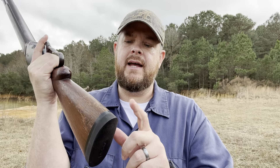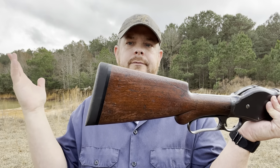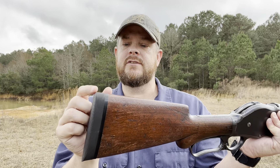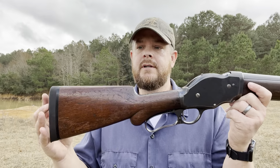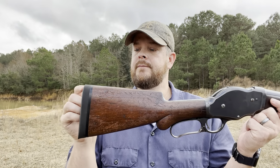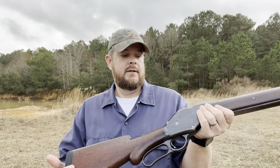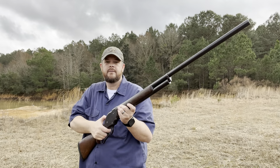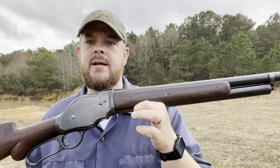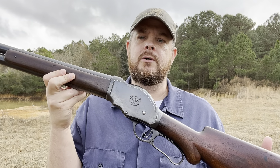It had an old disintegrated butt pad so I had to replace it, and then I realized the previous owner — however many years ago — took about an inch off the stock. So eventually I'd like to find a replacement full-length stock, but I went ahead and put another inch recoil pad on it — a Pachmayr — a lot better than the one they had. Now the gun is shootable; I finally made up some 10-gauge ammo and I've got two or three different loads to test today.